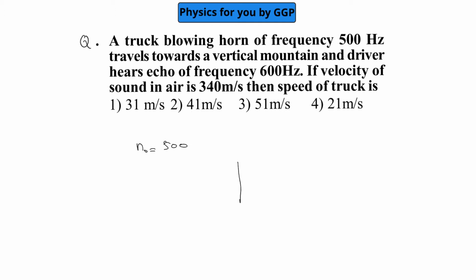So in a situation when there is a reflection from a surface, for calculation purposes we can consider the car as an observer, because the observer is sitting inside the car, and the horn of the car is behaving like the source. According to the observer, we can assume that the reflecting surface is like a mirror, so he will be able to observe his image. The image of the car is taken as the source.